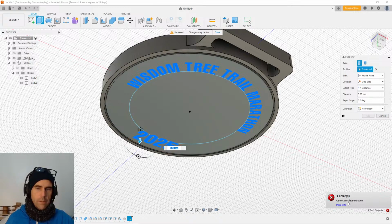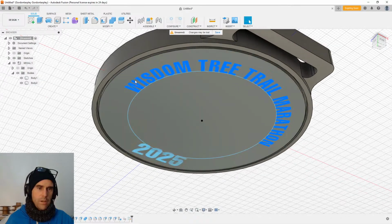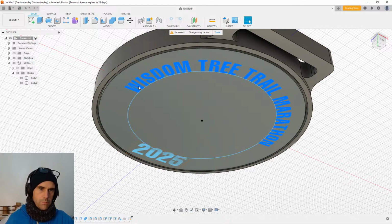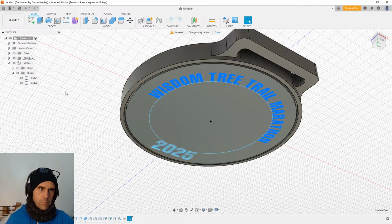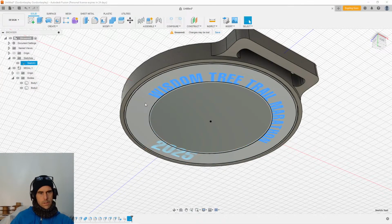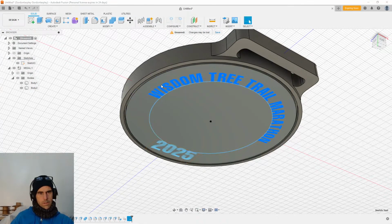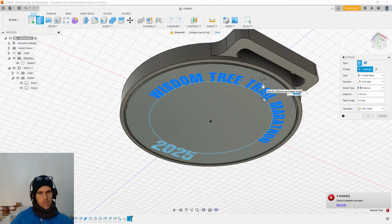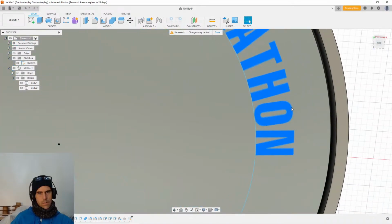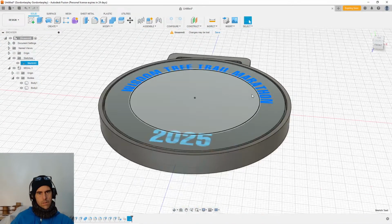What? Cannot complete. Huh. Weird. Alright, let's see. Extrude. What is going on here? Where are my sketches? Is this crazy? Oh, they're right up here. Okay. Can't complete extrusion. That's weird. Never had to do that before.